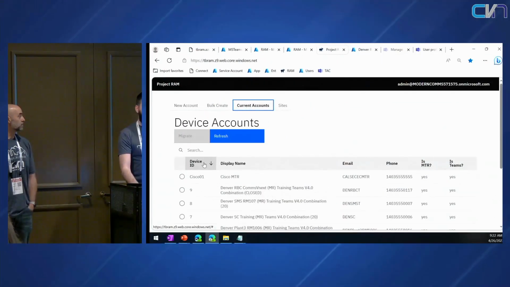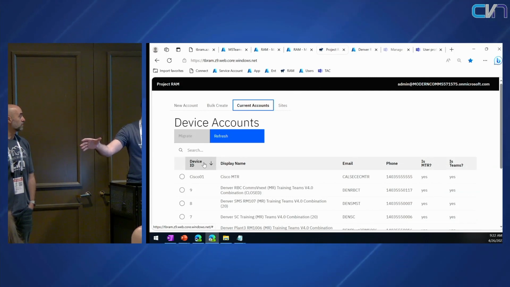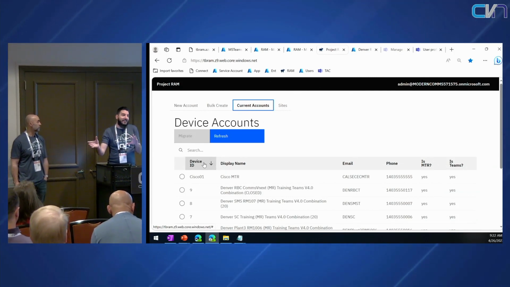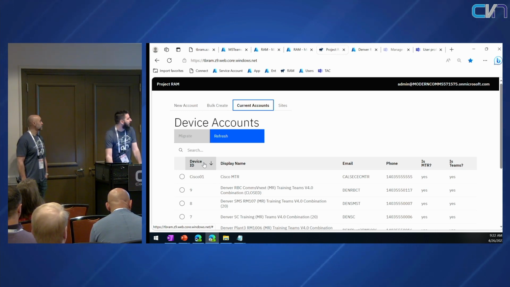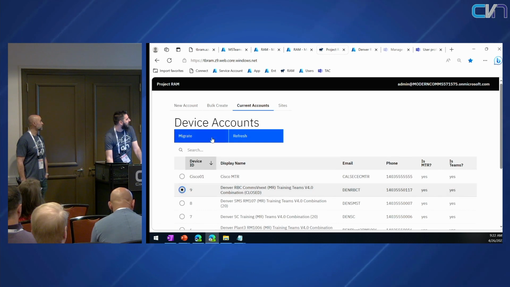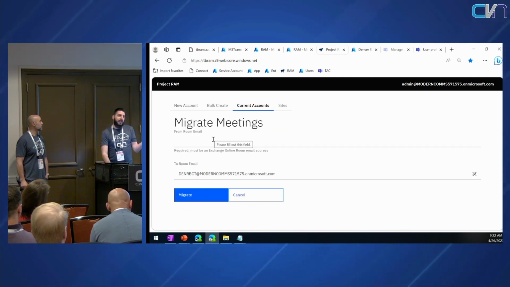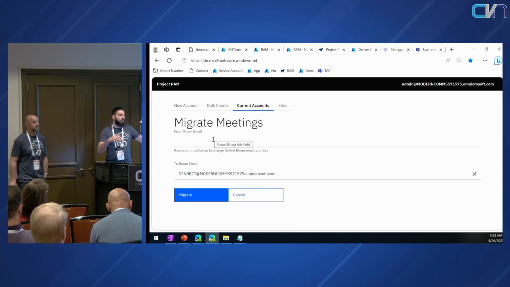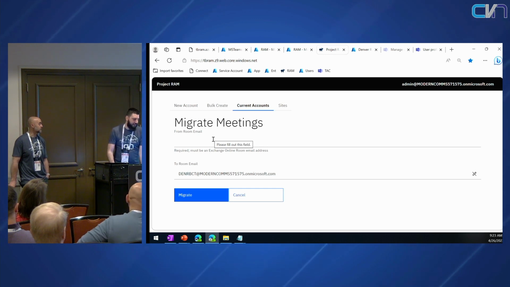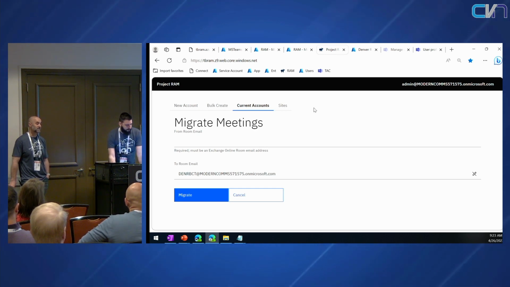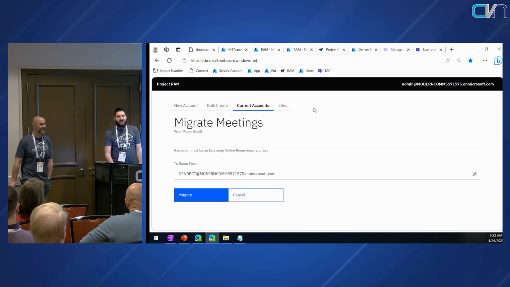We also had a new scenario where they would have an old way of naming or an old account, and they wanted to move it into their cloud-only accounts instead of their on-prem ones, and they wanted to move their meetings. That's why there were additional permissions on the app for calendaring and stuff. So they would provision a new account and hit migrate, and then they could reference the old account, and as long as the old account was in Exchange Online, they could move all the meetings, remove the old room, put the new room in, and update all the invites. Yeah, that's where they wanted the fancy stuff after the fact, right? Yeah, once you're in Graph, you can do a lot of fun things.